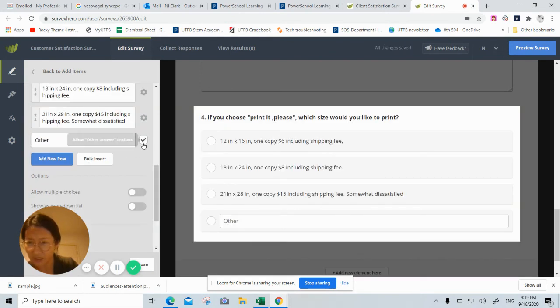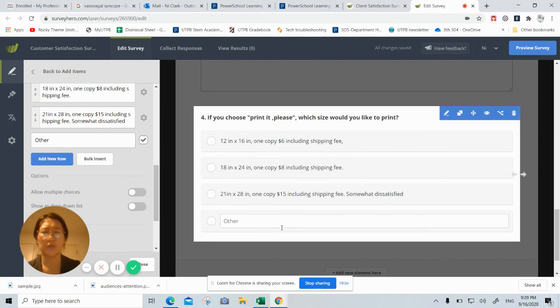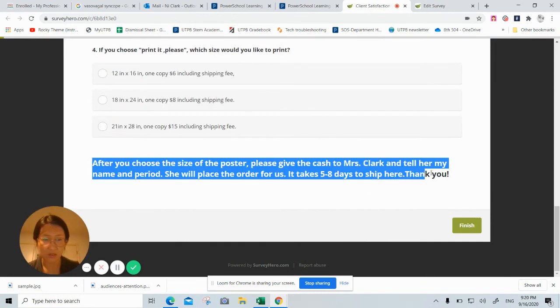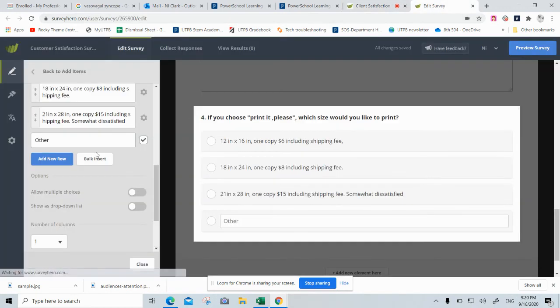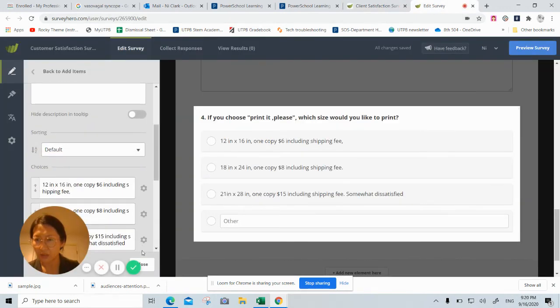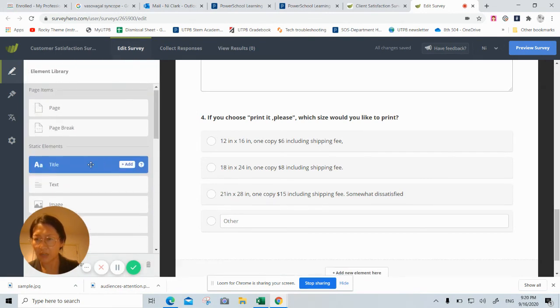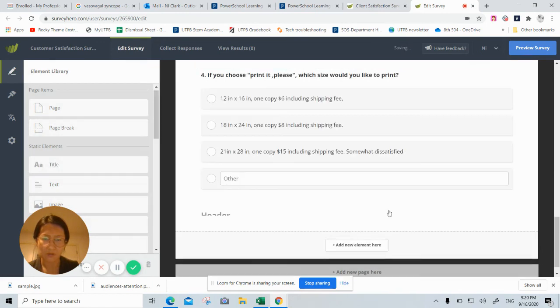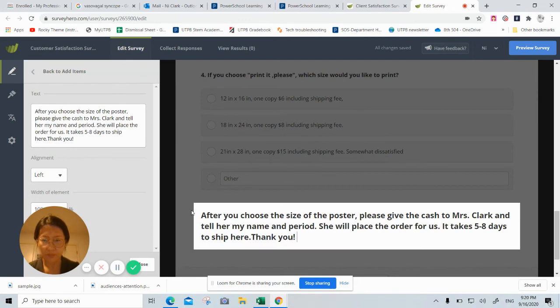Let's see, yeah, you see, if you click other on the left side, it will show. I have one group of students, they say their teacher needs a paper size poster and the teacher offered to print at school. So for that teacher, they can click other, okay? They click other and then they put their specific request. They can put, oh, I need a paper size, okay? So I need you guys to make sure you click this other. All right, and then the very last one, you just need to give them more information. And on the left side, let's do title again, because if you click title, that will give you a bigger font, okay?